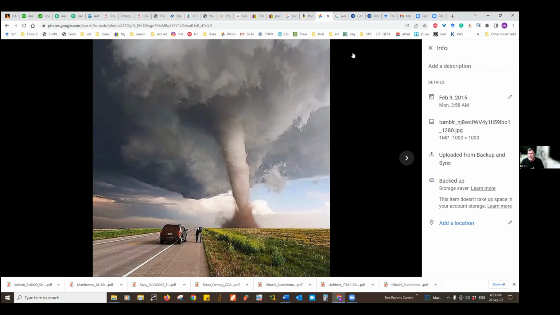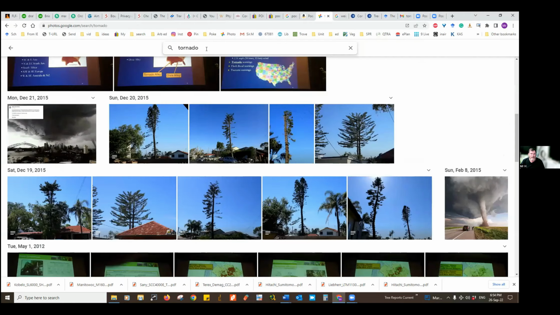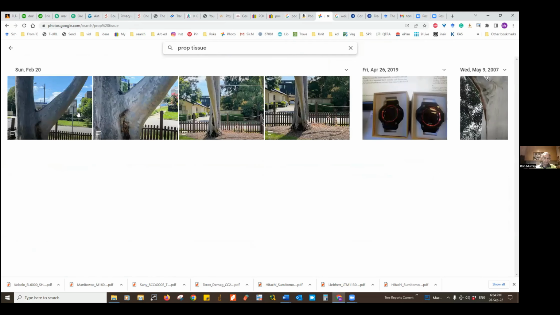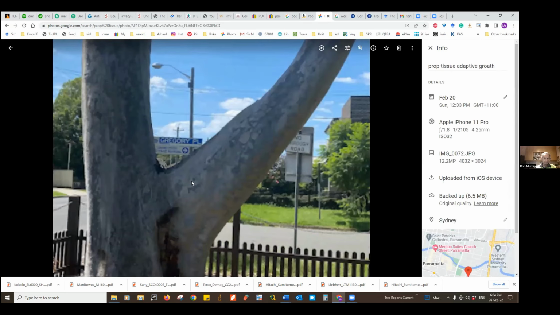When you're talking about an angiosperm, there's nothing that you can put the hook onto. There's nothing you can attach it to. The only thing you can put down is prop tissue. Having said that, they do put down prop tissue, and they put down lots of it. So prop tissue is, let me see if I can pull up a picture of prop tissue. I'm pretty sure I can. Prop tissue is formed on the underside of a branch at the junction. Yep. Okay. The anatomical center of this branch is probably about here.